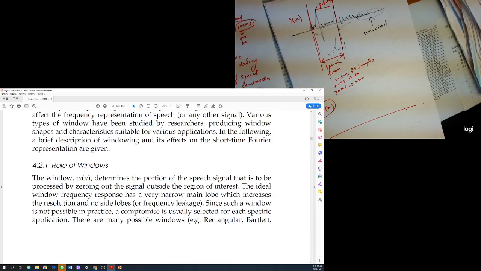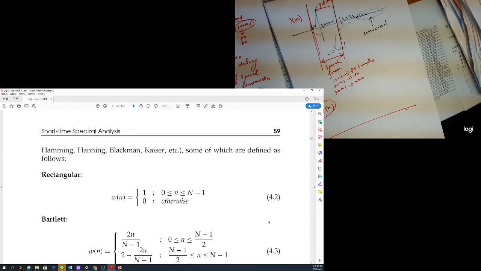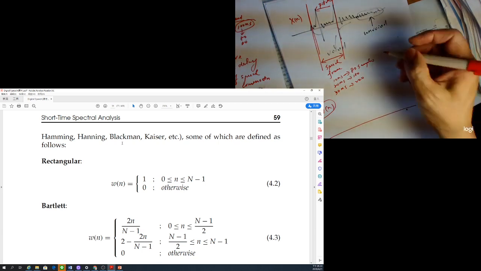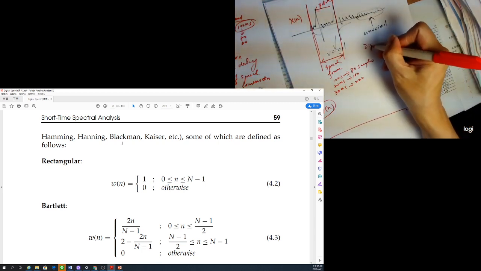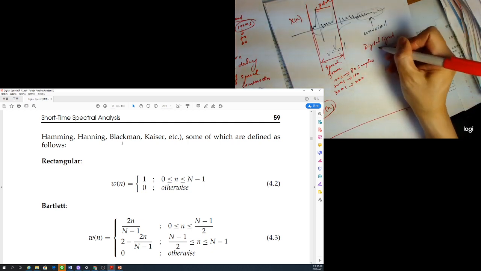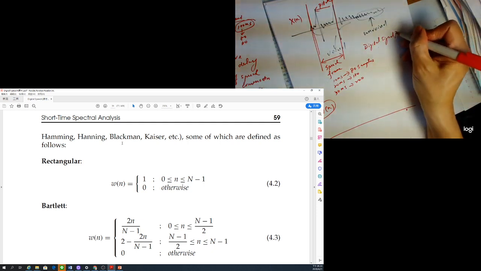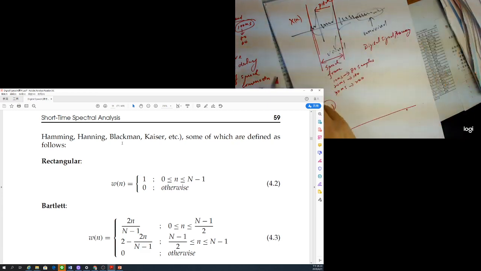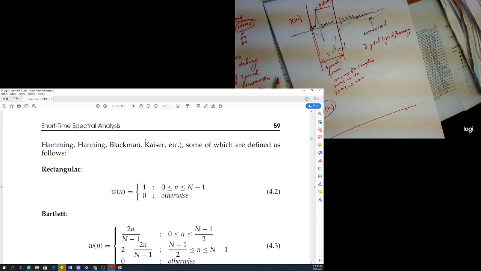The window can be rectangular, Bartlett, Hamming, Blackman, or Kaiser. In a DSP course, digital signal processing, they will define all the filter characteristics and describe what the purpose of each kind of filter is.